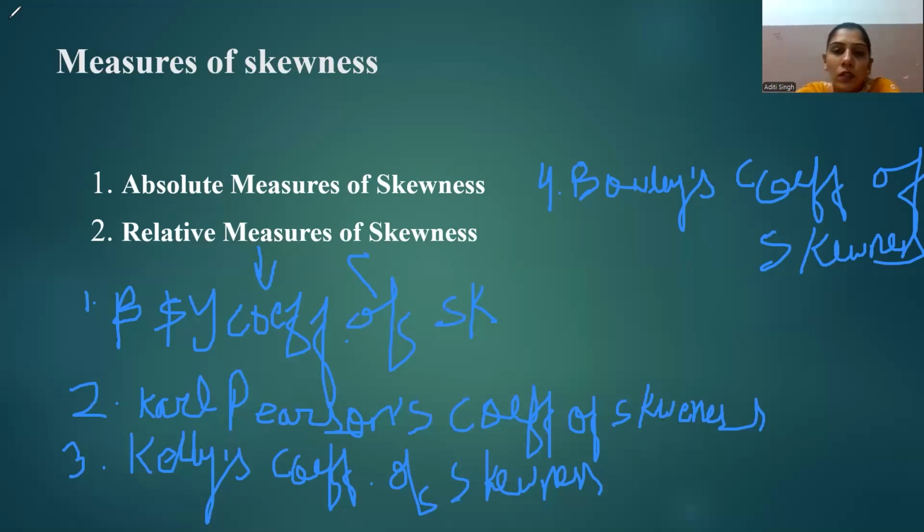So we can say that in skewness, if the values of mean, median and mode are the same in any distribution, then the skewness does not exist in the distribution. If there is a large difference in these values, mean, median and mode, then there is large skewness. So if the sum of the frequencies is equal on both sides of the mode, then skewness does not exist.